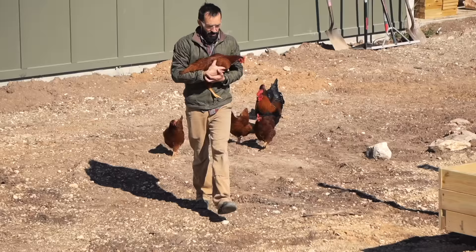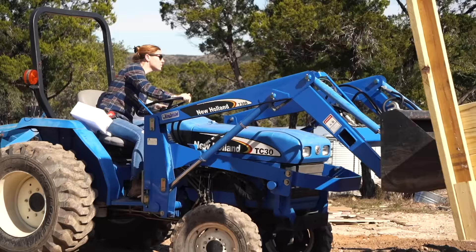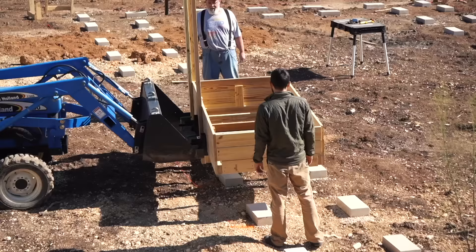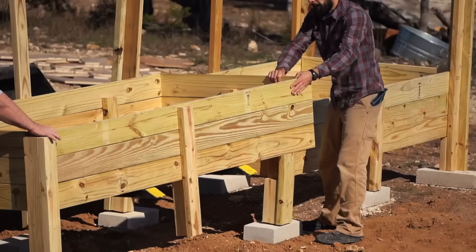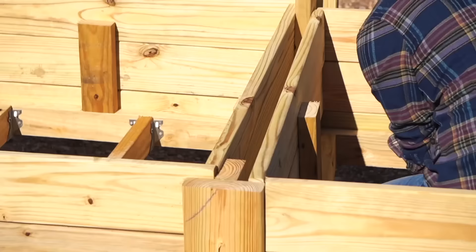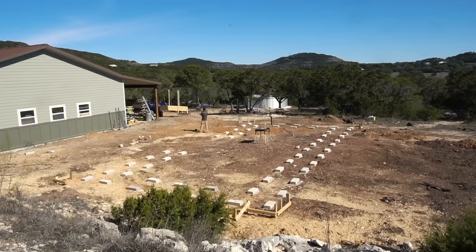The next day, thankfully, the sun was finally back out and that meant it was time to start moving the planters to their location outside. The guys would use the cart to transport the box out to the shop's porch so that whenever I moved it to its location, it would be facing the correct way. I just had to get it close enough to be set onto the pavers and then they could scoot it by hand to its exact place — not only lined up to the paver's edge, but also interconnecting to the neighboring planter box. This was as simple as slightly lifting the end without legs and placing it onto the end of the next one already in place, then going to the inside to screw it all together.